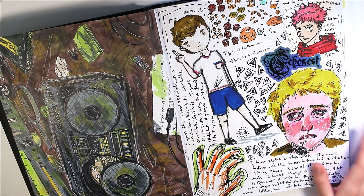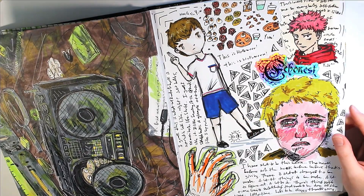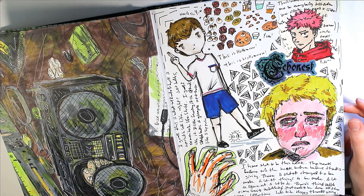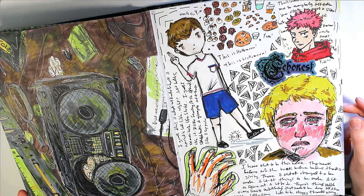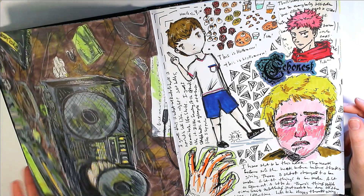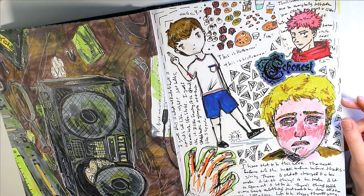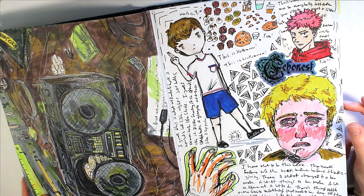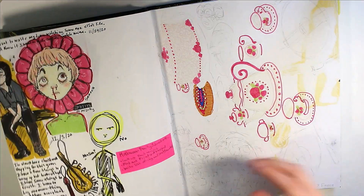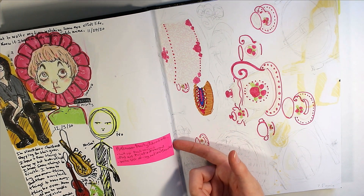Here I just used more alcohol marker and lots of pen — it can smudge. It's fine for a sketchbook, I guess, because the main purpose of a sketchbook is just to sketch, unless you want to do finished pictures in them, which I'm kind of like. You can't put too much work into a picture and then be sad when it smudges, because it will. One good thing is that sticky notes, tape, and washi tape all stick well to this paper — I like to tape things into my sketchbook.